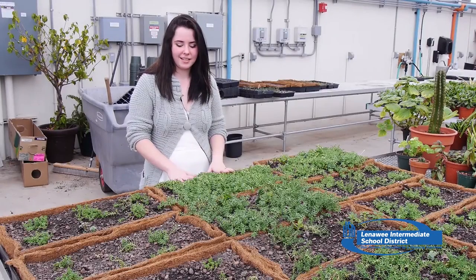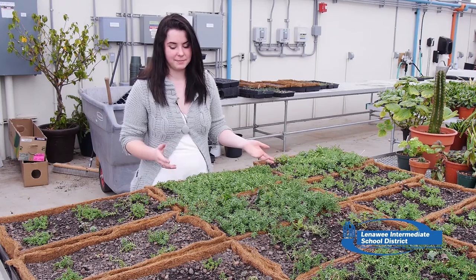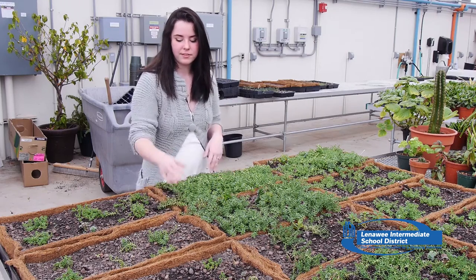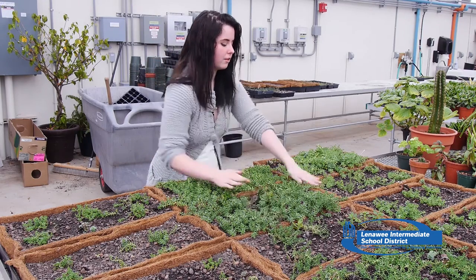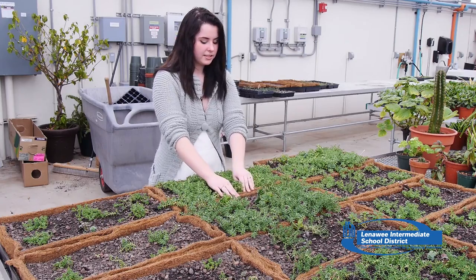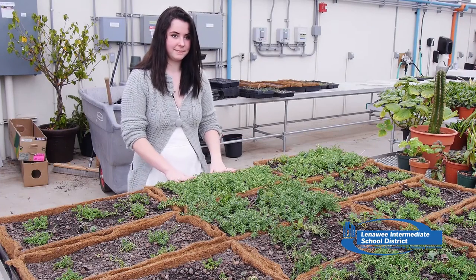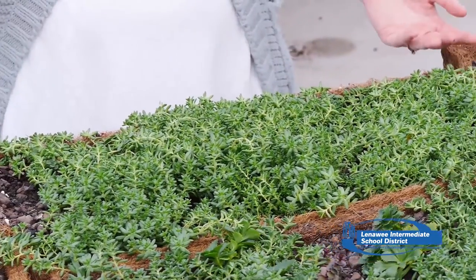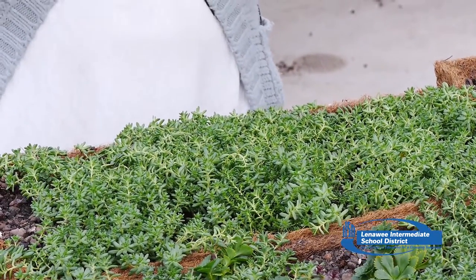So now we're over at our sedum flats, and we are going to show you the various stages of sedums. This is our first stage, which is what you just saw me doing over there. This is after they're just planted. There's 6 sedums, and after they grow a little, it'll look more like this one right here, or this one over here. And they're almost done when you reach this step. You can see they're starting to look very full and very pretty. And then once you are complete, it'll end up with this. This is the final step in the sedums because it's very full and it's really perfect. And we will be taking these out to the green roof as soon as it's summer or spring.